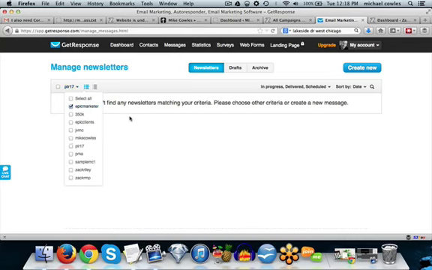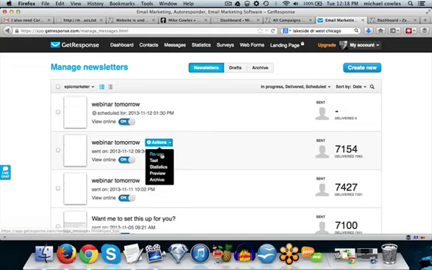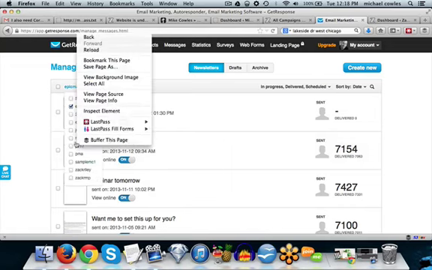Under Actions, we'll pick one that's already been sent out, and you can click on Reuse. This way, if there's any formatting you already have set up, like the same signature or PS or whatever, it's already there.